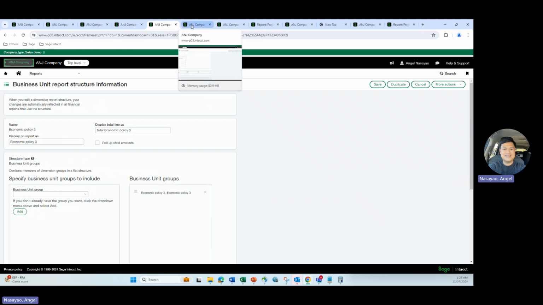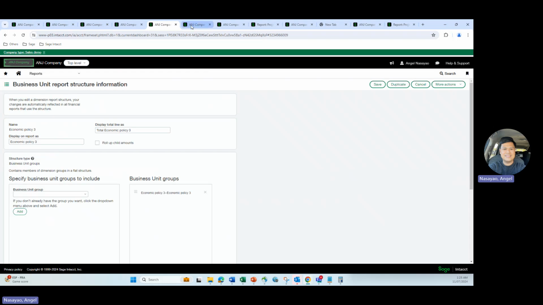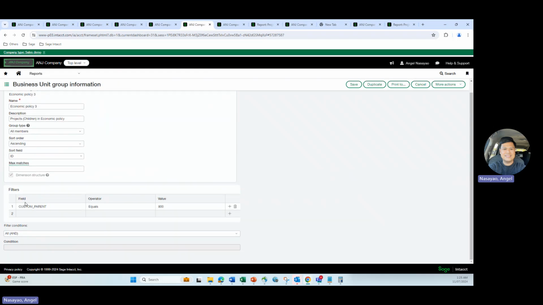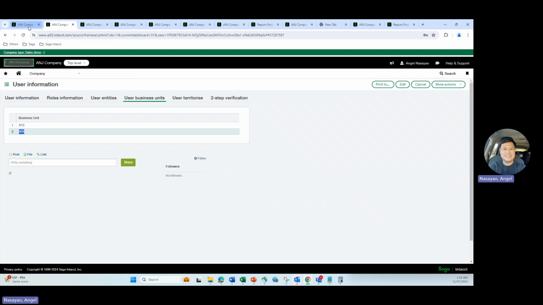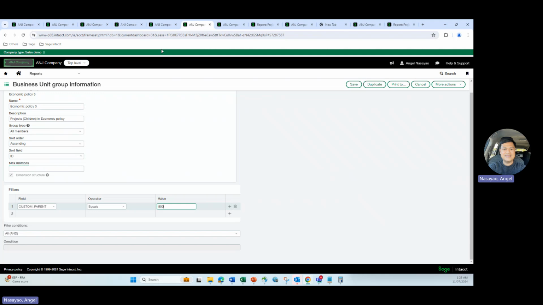If you look at the business unit group, which has been the source of this dimension structure, you will see in here that the filter is based on custom parent equals 800, which is actually looking at this one, the custom parent, not the standard parent in there.